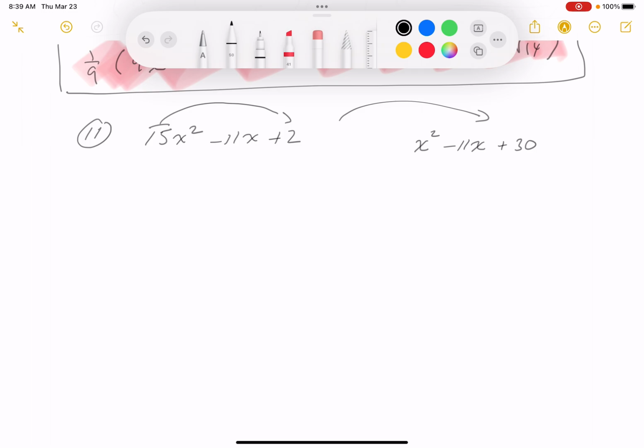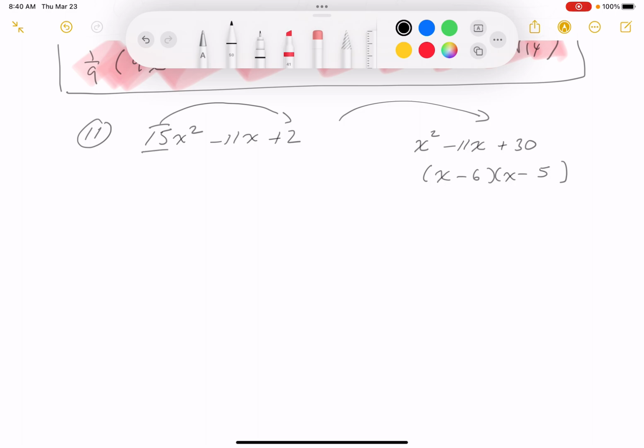All right, now what I'm going to do is factor this thing, and you're going to get x, x, that's not so bad. And I'm looking at the 30, it looks pretty simple. I'm going to look at that and say, 5 and 6. You may wonder why that is, because 5 and 6 multiplied together is 30. But let's just check it out. We do get x squared. We get minus 5, minus 6, minus 11. Works beautifully.